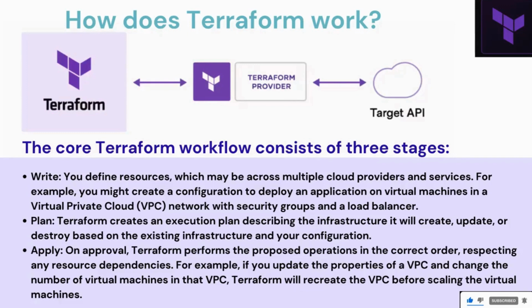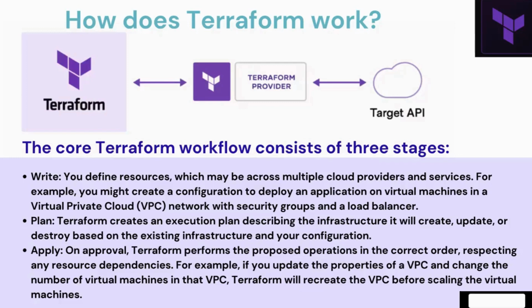What about the plan? Terraform creates an execution plan describing the infrastructure it will create, update, or destroy based on the existing infrastructure and your configuration. So plan is very important in Terraform. Whatever you are going to deploy, it will show you: this is what is going to be deployed after you apply the command. Apply is kind of an approval which executes the code, and after the approval it will deploy the same thing on whatever service provider you have.